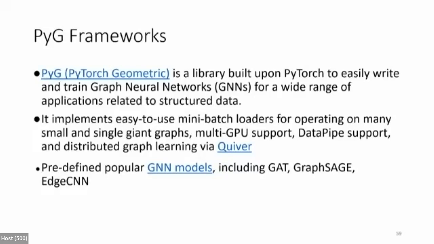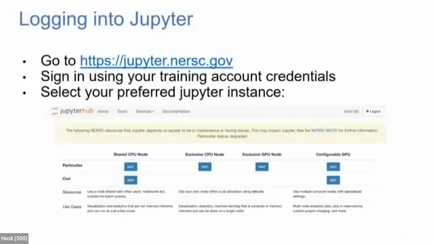The other part that PyG provides is predefined graph neural networks. Those popular models, they have implemented them in a standard way. And they also provide predefined datasets that you can use. So for example, the first two examples, you don't need to download anything. It's automatically managed. So without further ado, let's get started with the hands-on session.